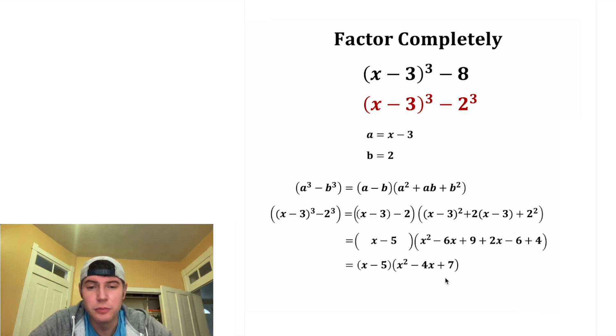The second term does have a degree too, but since there's no integer solutions, we usually consider this done. So we can put a box around it. We have now factored this completely. How exciting. And this is what it could look like if we didn't stop at this step.